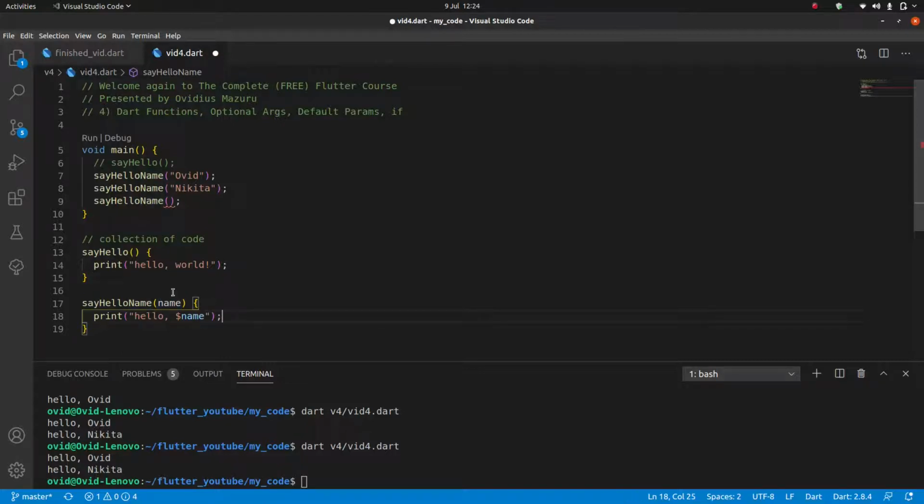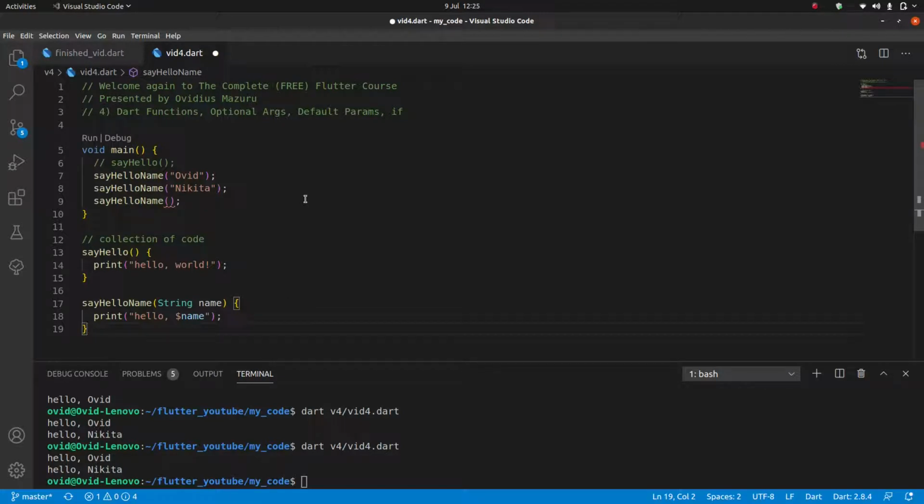One more change we really should make to this is, just like our regular variables need a type, our passed in variables should also have a type. You can see by hovering over it, it says dynamic name because I haven't given it a type. But remember from last time, I mentioned we really should be avoiding dynamic. If you don't know the type, figure out the type first. And once you know it, you should definitely write it right here. In this case, name will be a string, but you can accept any other type as well.